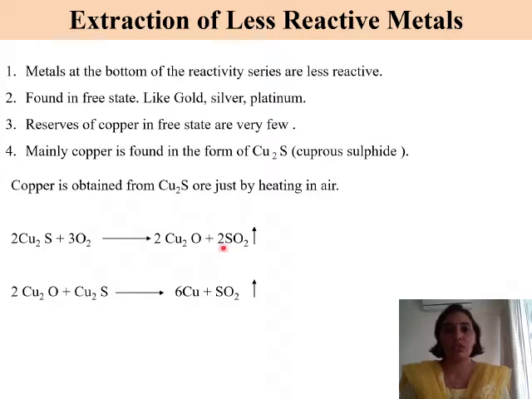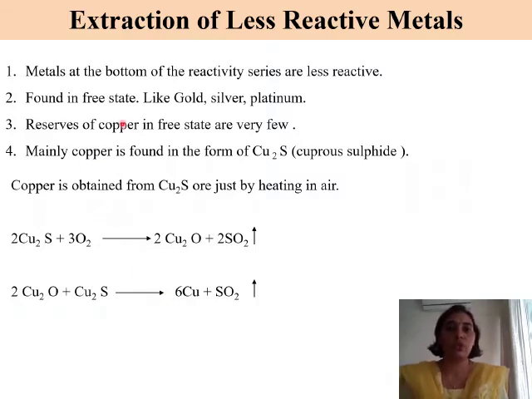Now if you count oxygen, it becomes 6. 2 twos are 4 and plus 2 is 6. So at the last you change the coefficient from 2 to 3. So 3 twos are 6. Balancing here, we have 1 oxygen, here we have 2 oxygen. So starting with oxygen, we will write a 2 here. Copper becomes 4, 5 and 6. So total 6 copper. So this is how we balance the equations.